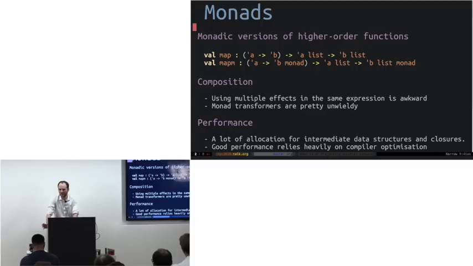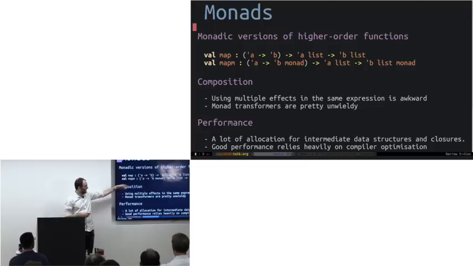You kind of say there are pure functions and they run, and then there are these functions that perform computations, and they're very separate. And for higher order functions, you tend to end up with two copies. You have this map, which tells you how to map a pure function over a list, and then this map, which tells you how to map a function that does effects over a list. And really, there's no need for either. Not for either, for both.